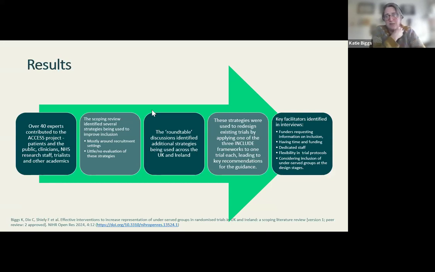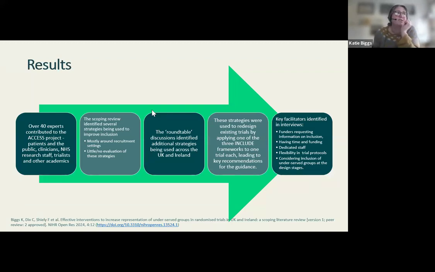Now, all of the papers included some evaluation of the recruitment setting and discussed their successes around the other ones, but they weren't necessarily formally evaluated. We then used all of these strategies at the roundtables. We reported on this and then we just opened it up for a really open discussion. The next slide will show you how that went.